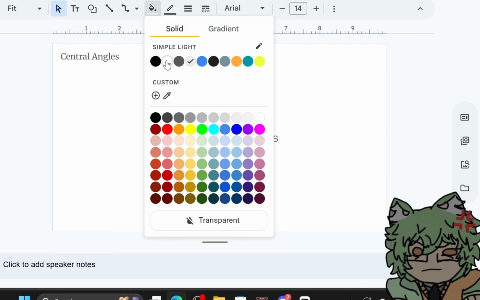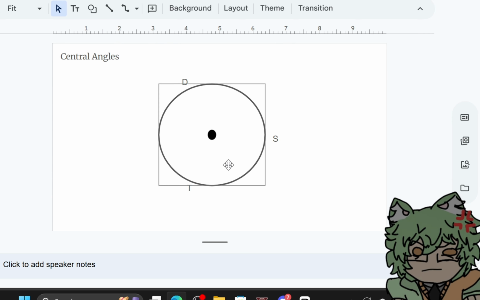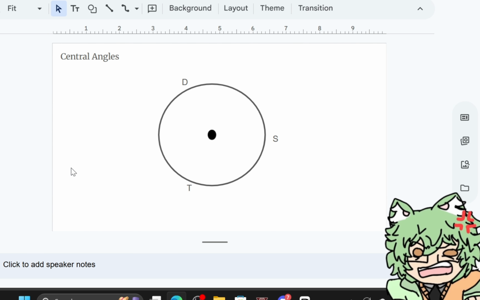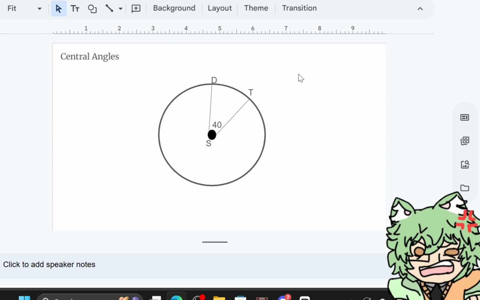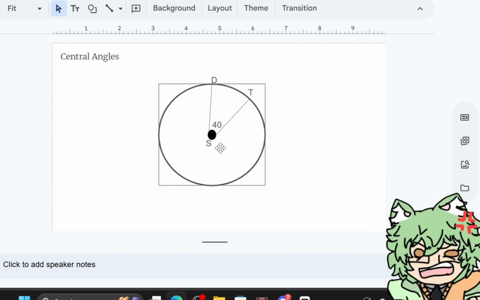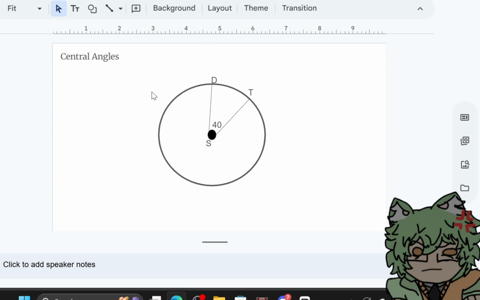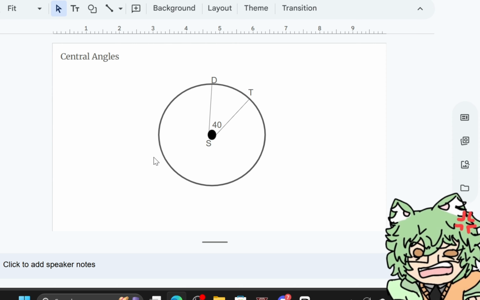Okay. Now, this is what you call a central angle. Central angles will be in the center. You get the point. Central angles are in the middle. TSD is a happy little angle, but it's connected to a central point, not an inscribed angle point. What's the difference between these two? Say it out loud. That's right. This thing is in the center.